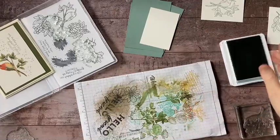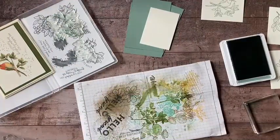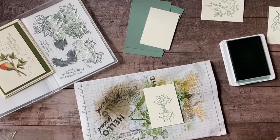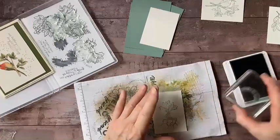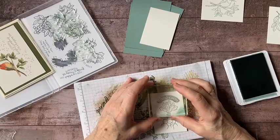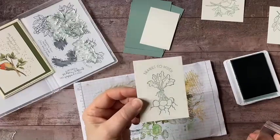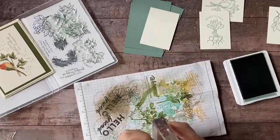Actually, you know what? Since I have the stamps and the ink out, I'm going to go ahead and put my sentiments on here. So for the beets, I'm going to use this half circle one. And this says, thanks so much. And I'm just going to put this along the top. I like that. This is a very handy stamp to have in that curved arc. I can see using that in a lot of different applications.